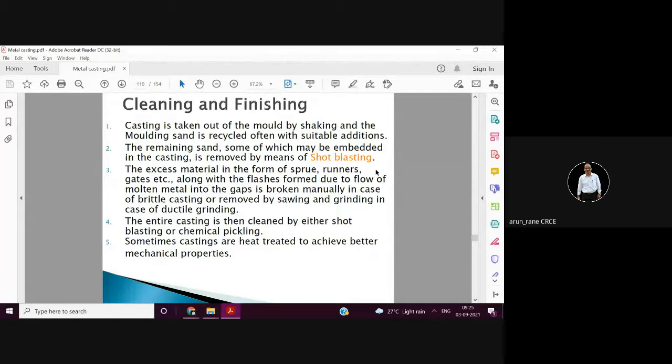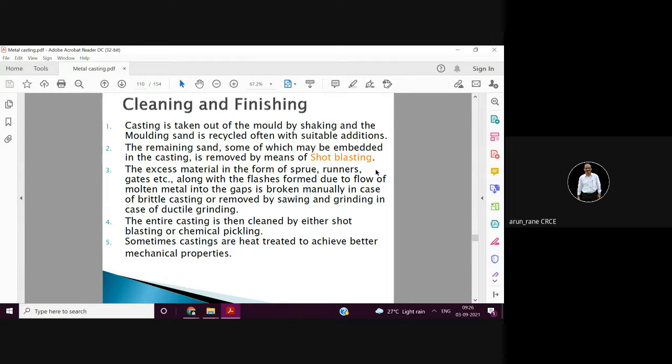Or if it is a huge casting, then maybe one or two castings are kept in the drum, and then sand particles, or sometimes even steel balls, are thrown across the castings with high speed, so that the sand which is adhered to the surfaces of the workpiece is removed.